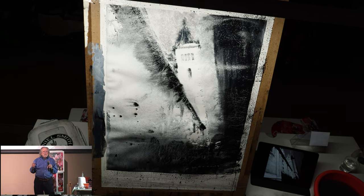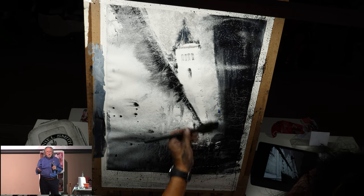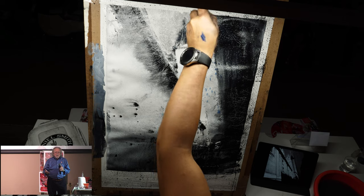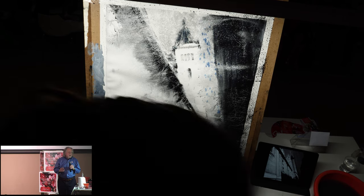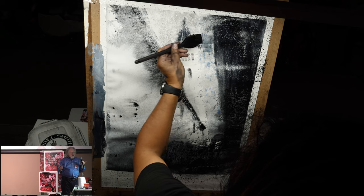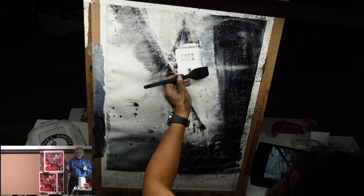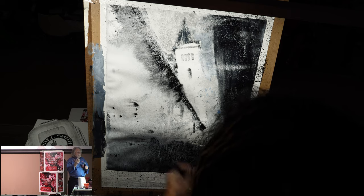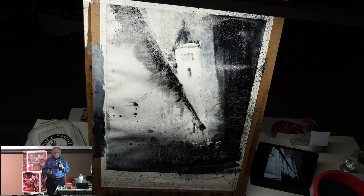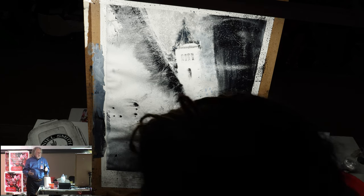You couldn't write enough encyclopedias to cover everything you can know about watercolor, but there are certain things you must know if you're going to be able to paint with any real facility. And one of the great things I will point out, we're seeing a master of just creating mystery out of watercolor, but I'll guarantee you that Nicolas Lopez knows how to do a wash probably better than I do. He's mastered all of those things. Now he can move into the experimental side. He just didn't start being a master experimental artist like we're seeing here and creating all this magic. He went through all the steps the rest of us had and then branched out into it.